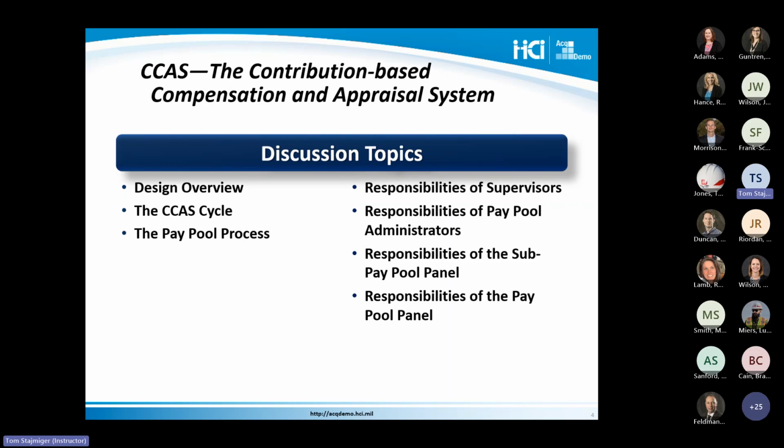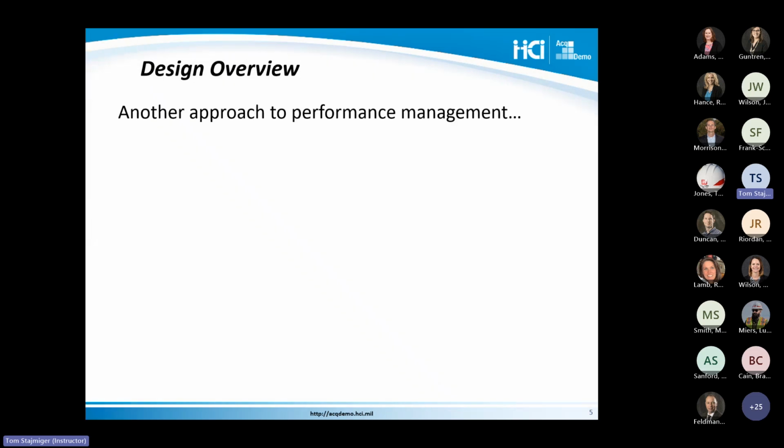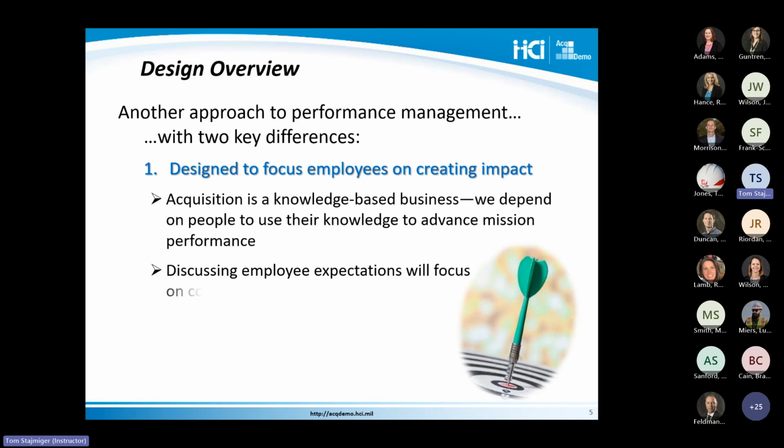And then we'll talk specifically about what the employees and supervisors do to get these documents to you. What does the pay pool administrator do to support you within the pay pools? What does the sub-pay pool do for a pay pool that has sub-pay pools? What do those 9 sub-pay pools do? And then whether we have sub-pay pools or not, what does the main pay pool do? So this is just a review of all this, and then we'll break it down and see it play out as we get through our training.